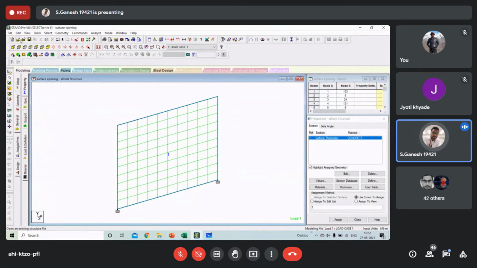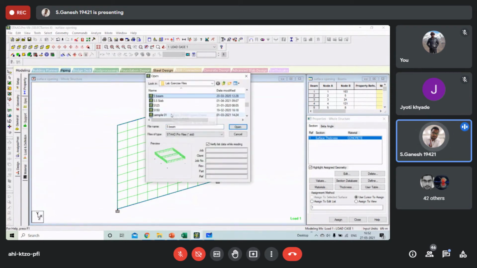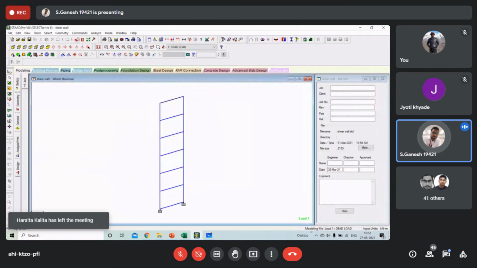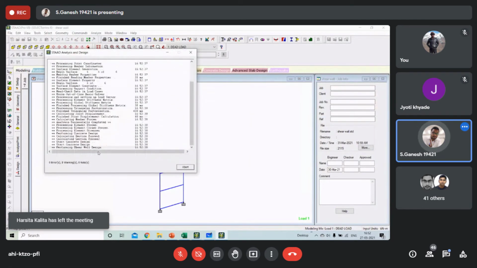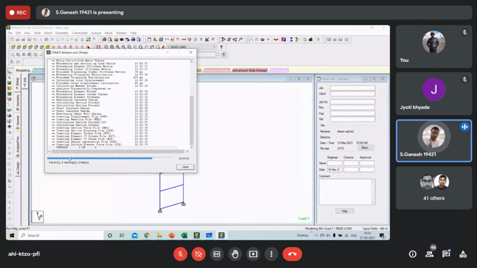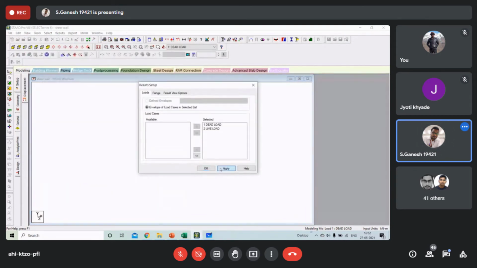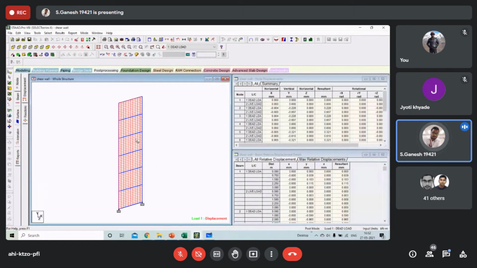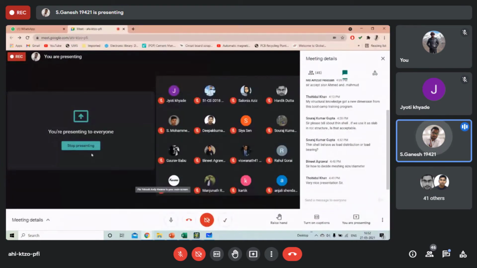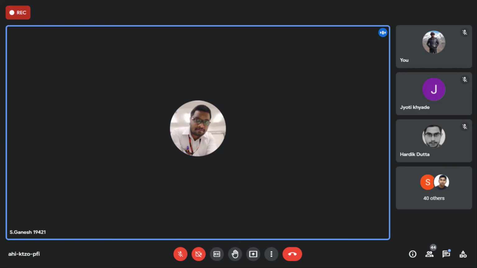So let us go back to my previous shear wall. I have completed the model. It takes more time there. So you can see that, the same concept. Once you run the analysis, it does all the meshing, generates the mesh, and then it gives you the answers. So this is how it works for the meshing concept. Okay, so we are going to stop here, and we are going to come back to the class session.